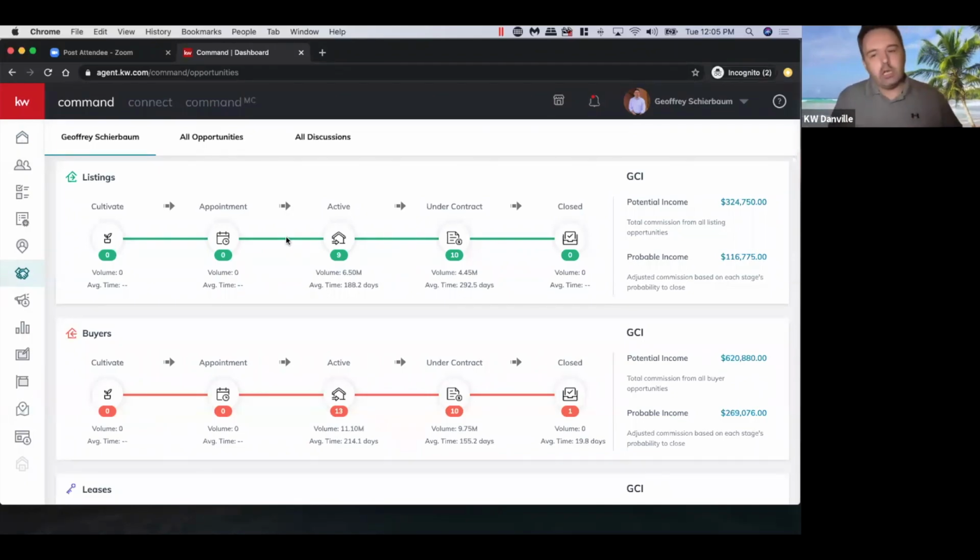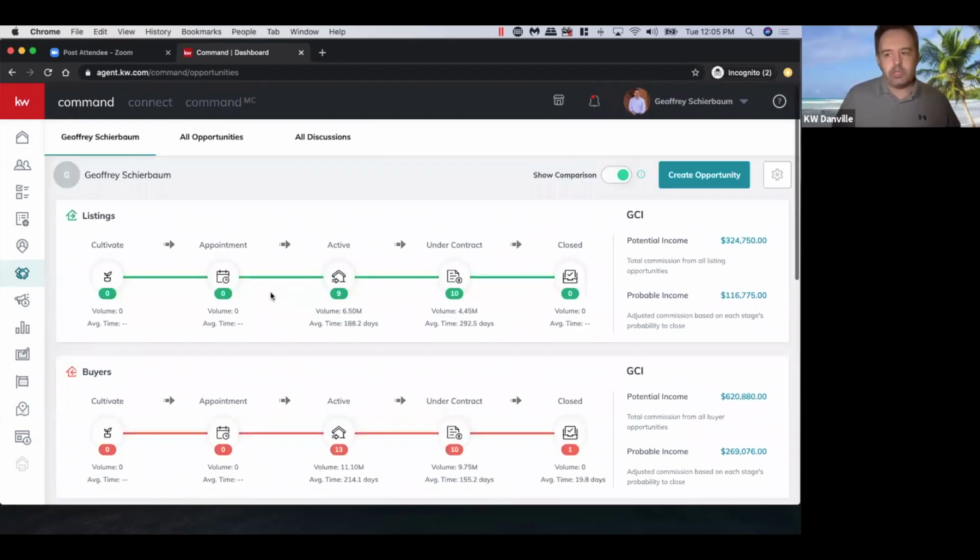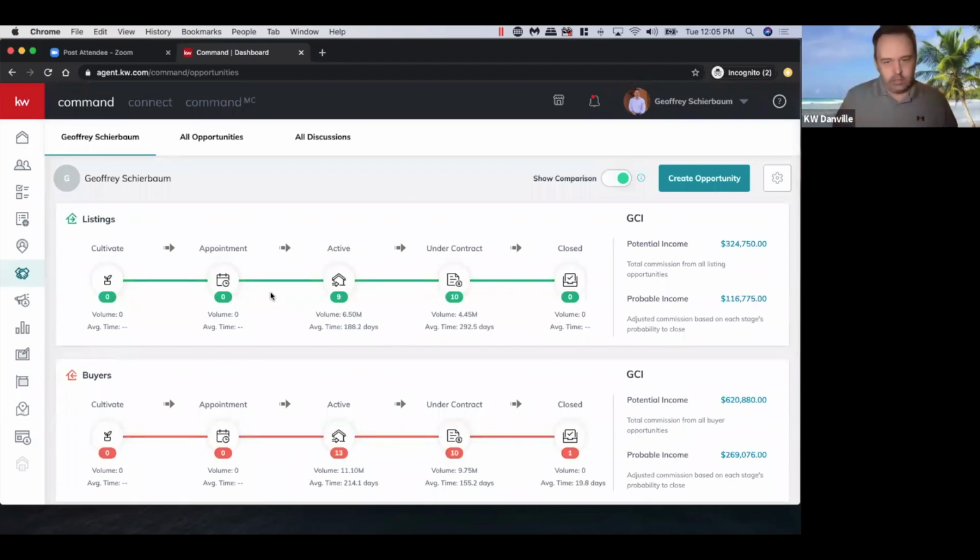The way that you're going to use this is you need to put pretty much every lead you get into opportunities. One of the aspects with Command is tracking your goals, and the more that you use opportunities, it's going to give you accurate information with regards to tracking your goals.